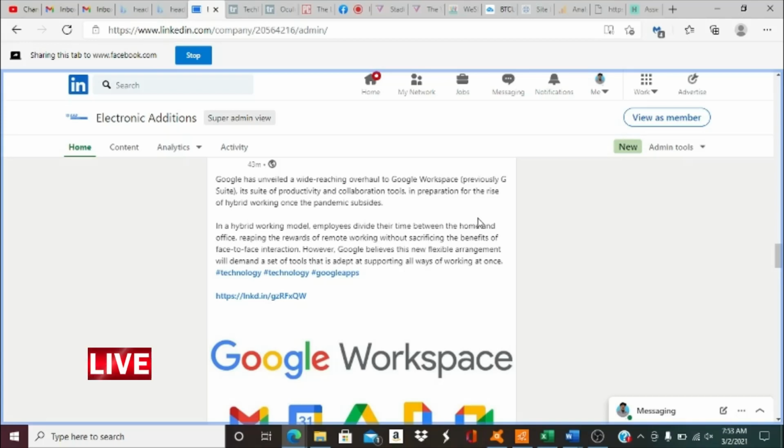So this step up and these new features that Google is doing for Workspace is definitely a great step in the right direction, because even after the pandemic, people are still going to be working from home, right? I mean, you see companies, they don't need to rent out corporate offices anymore, right? If everything can be done virtually and things of that nature, developing more software on Workspace would be great.